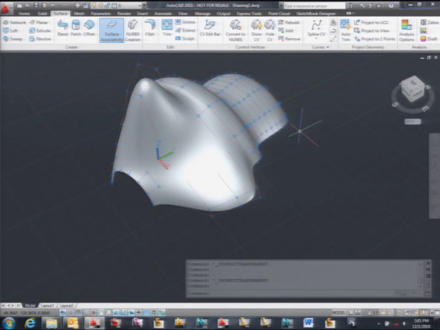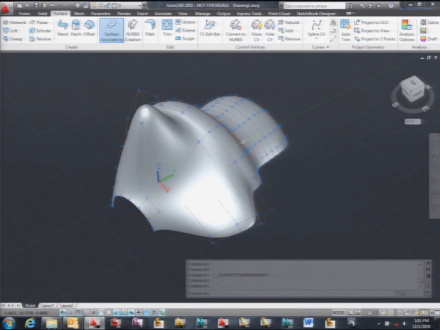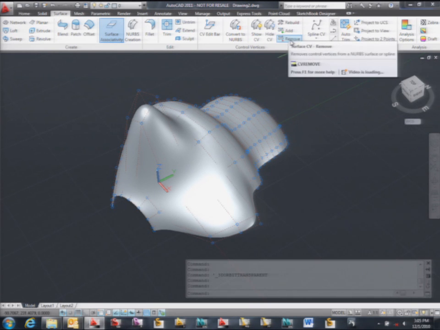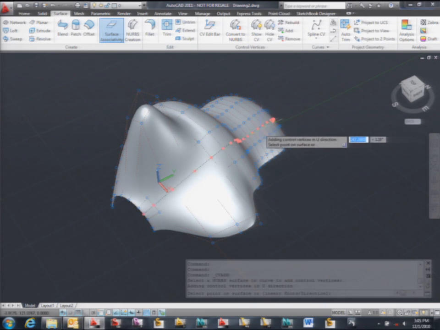What else can you do? Let's say that you want to add some detail here. And by here, I mean between existing control vertices. Two options. Just increase the amount of control vertices for the whole thing, which may not be very smart because you're increasing information in places where you don't need it, or add some detail here. So we have two options called add CVs and, of course, remove CVs, but in this case I want to add CVs, in which I select the surface, right?